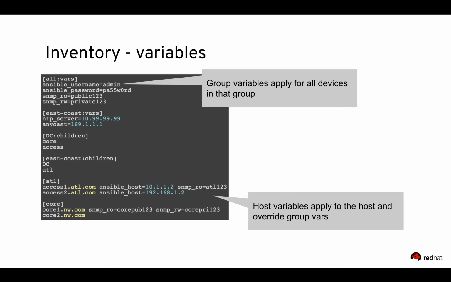Ansible supports a hierarchy of variables. We can have group-wide ones or assign them down to individual hosts, which will override the group ones. We need to be careful what we store in variables, especially if we plan to put our inventory under source code management. Ansible Automation Platform addresses this with a number of inbuilt services, or you can use third-party integrations.